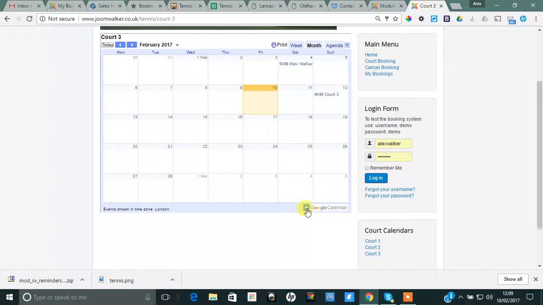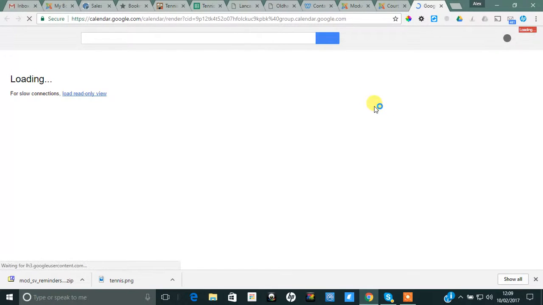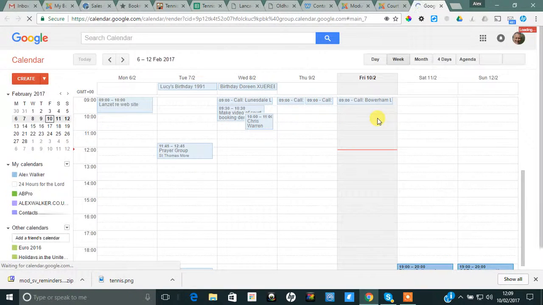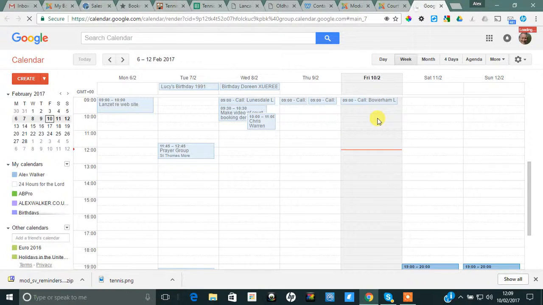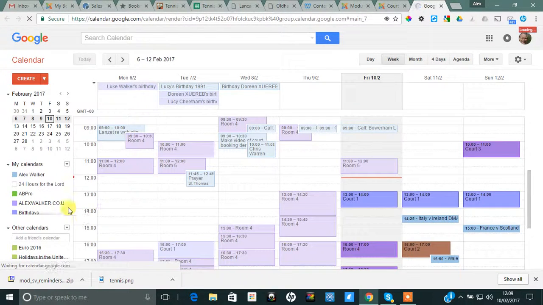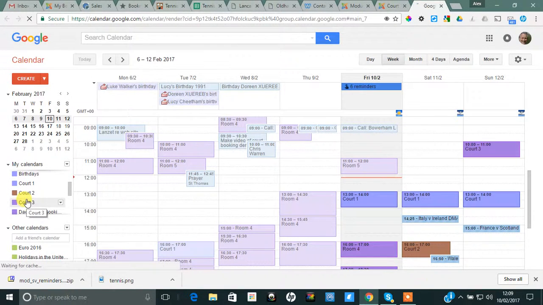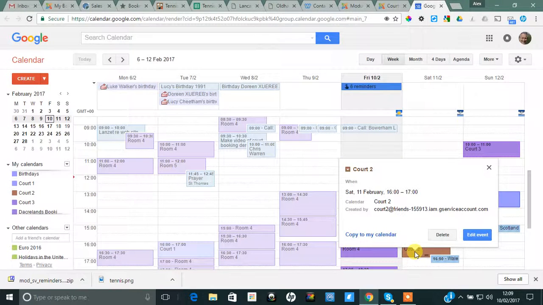And by simply clicking on the Google Plus calendar, you can link that calendar to your own personal Google calendars as well. I've added them all here, Court 1, Court 2 and Court 3, and you can see that they display within my own Google Calendar, which is pretty useful.